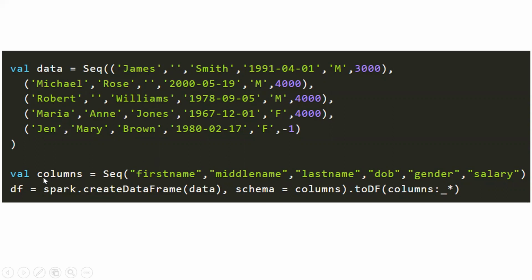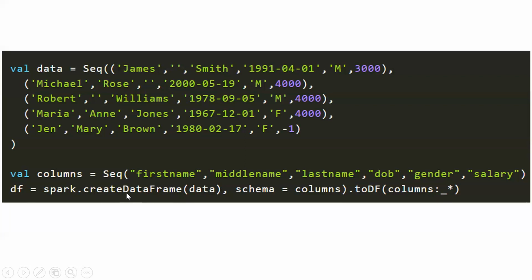Then we declare the columns with another sequence, and this is the way we create a data frame. With spark.createDataFrame on top of this sequence, I'm passing the data and the schema over here, which should work as the header part of that data frame. So the data is this, the columns are this, and I'm merging everything together and creating a data frame.